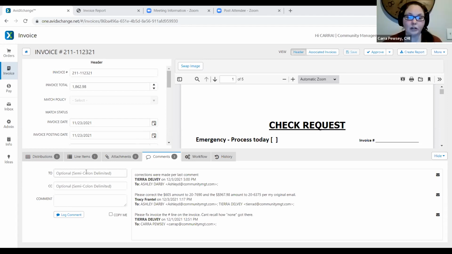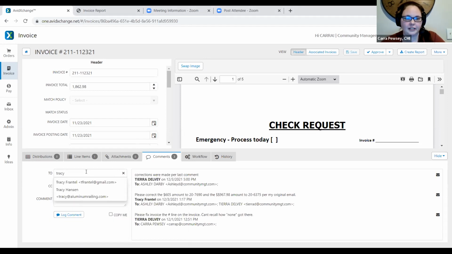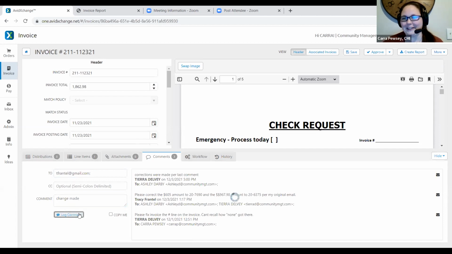But yeah, you do have to select who you want to send a comment to. So if I wanted to send a comment to Tracy, I can just start by typing her name and then select from the two Tracys. And then I can CC somebody else, or I can add more people to the To line. There's not really too much of a limit. I bet there is, but I've never reached it. I've sent comments to, I think, at least 10 people at one time. And then you can copy yourself if you want a copy for future reference. And then you can put anything else in here. There you go. You've got a comment.